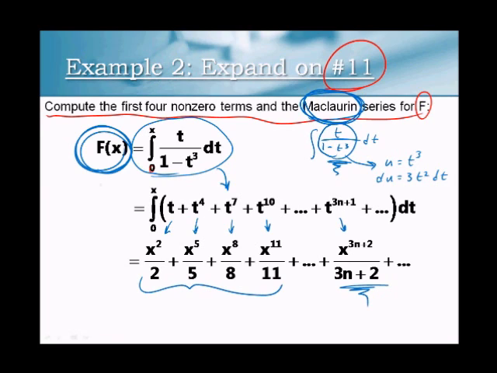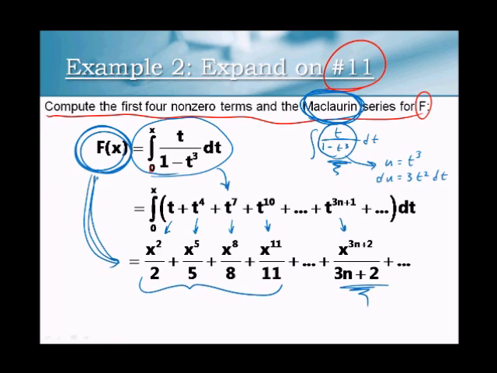Well, now I have a definite tool for approximating the function f to an arbitrary degree of accuracy, as long as my x value is between -1 and 1. So it's kind of cool stuff. And you guys are going to do the same thing on your homework. There's going to be situations where you're going to be asked to integrate your Taylor series, your Maclaurin series, and that's what you do. You just go term by term.